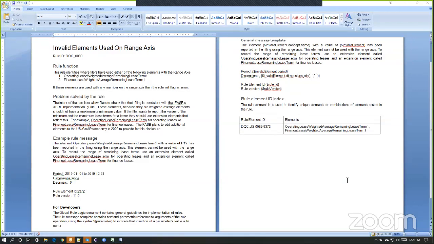And if you use the range axes, it tells you to create an extension element called either operating lease remaining lease term or finance lease remaining lease term. And I believe the FASB is going to add these elements in the 2020 version of the taxonomy. Is that right, Lewis?